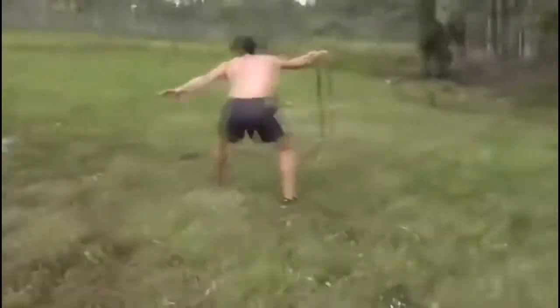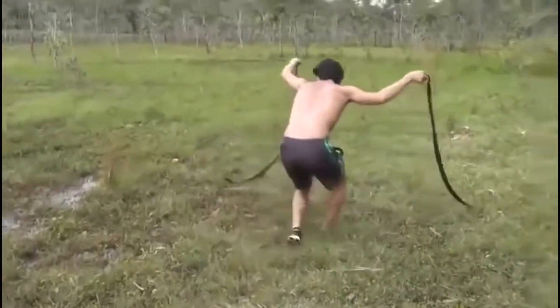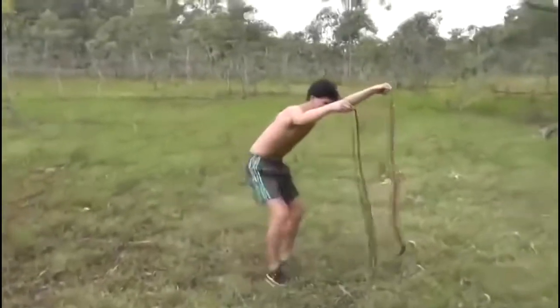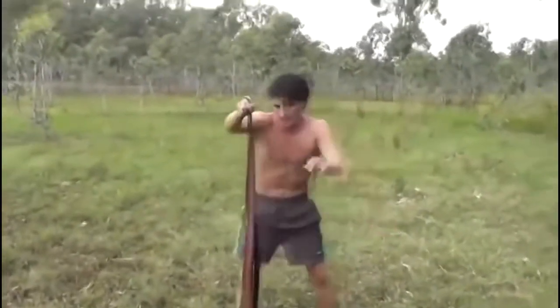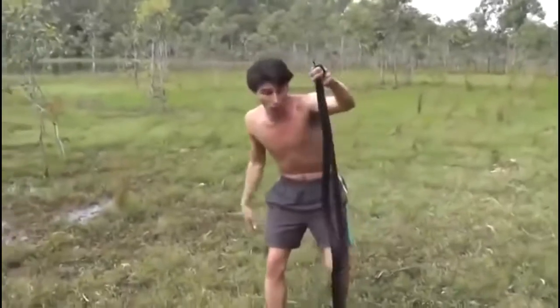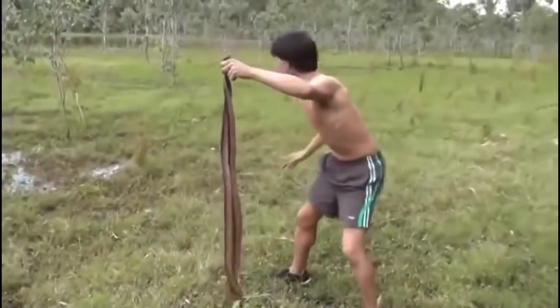Having already caught one, it's not long until I find another black snake on the move. And you can see, he's not real happy. Alright, there we go. We've got two red-bellied black snakes now. This one's just a little bit larger than the last one. But these guys here, they're actually quite common. Whoa, settle. Hey, hey. They're actually quite common out here.